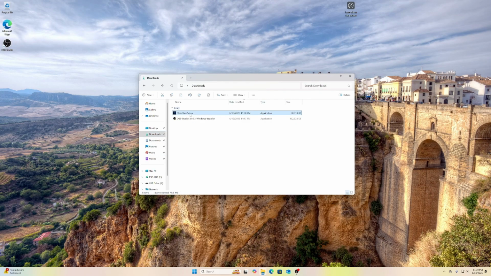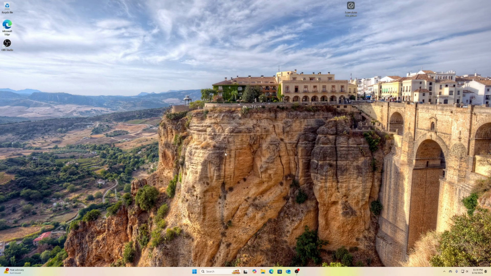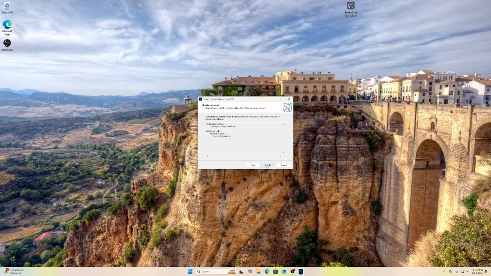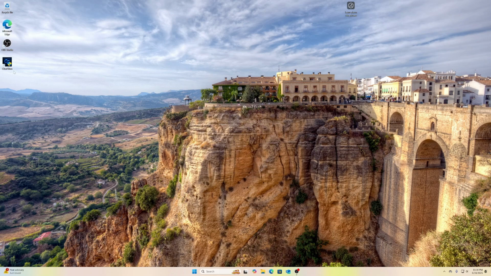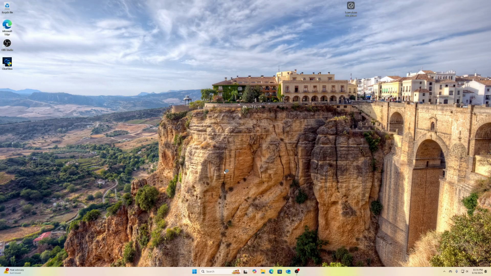Go into your downloads, click ClearGlass Setup, and it will run the installer. Hit yes. There might be a part where you have to hit show more information, and it will say don't run in the bottom right, and then when you hit show more it'll say run anyway. You might run into that, and then you open up the application ClearGlass.